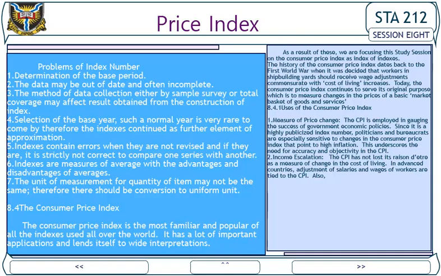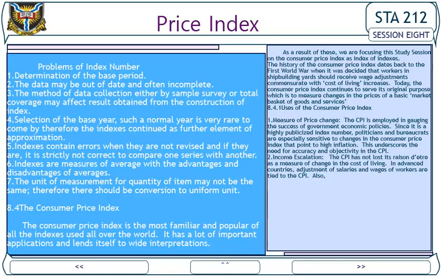The history of the Consumer Price Index dates back to the First World War, when it was decided that workers in shipbuilding yards should receive wage adjustment commensurate with cost of living increases. Today, the Consumer Price Index continues to serve its original purpose, which is to measure changes in the price of a basic market basket of goods and services. Uses of the Consumer Price Index.